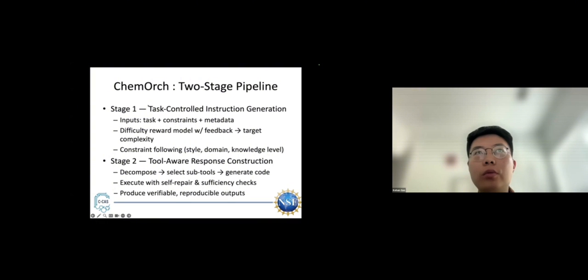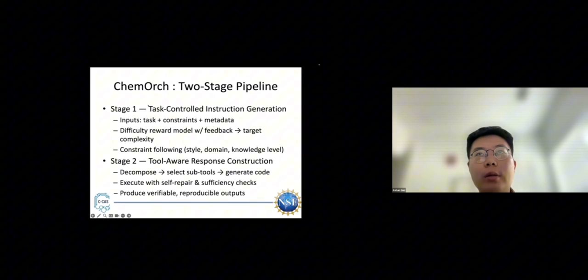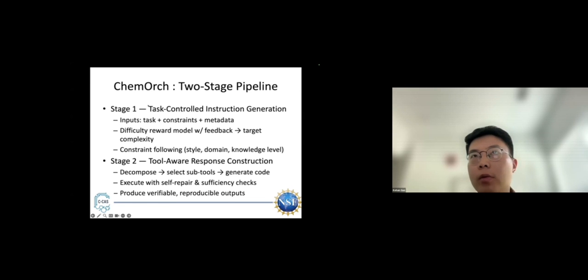For stage two, we use what we call tool-aware response construction, where we decompose each task. We select some subtasks, and using the subtasks, we can generate code. With the code, we can execute with self-repair or sufficiency checks on whether the answers are valid or not.